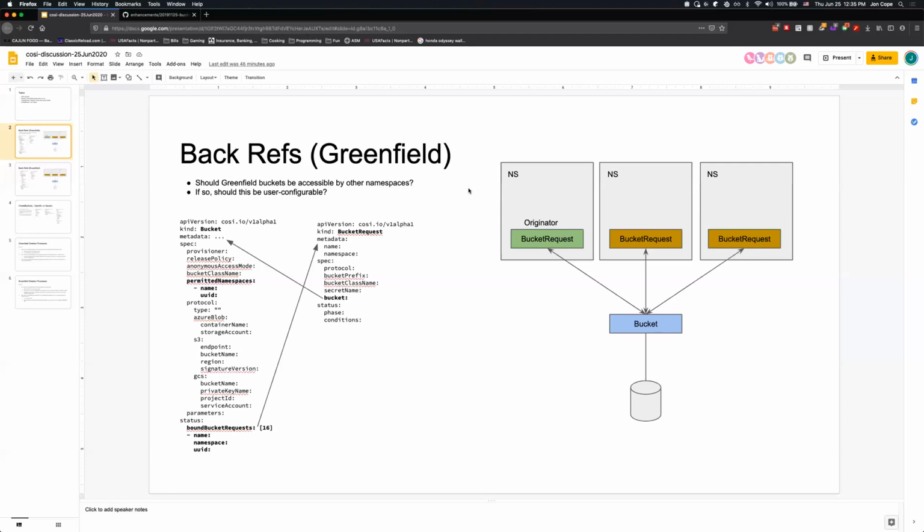So I'm intentionally separating those three. In a pure greenfield, I hope people would think it would be a normal thing to expect to be able to create a bucket and then delete a bucket and expect that you could also delete the underlying bucket, right? So bucket request comes, goes, the underlying bucket goes.